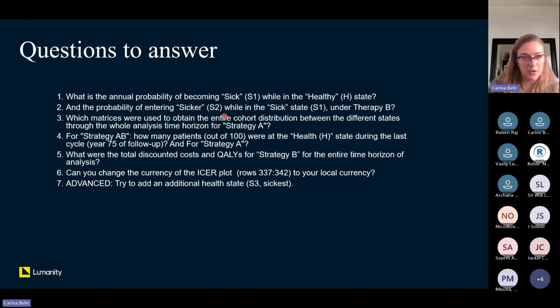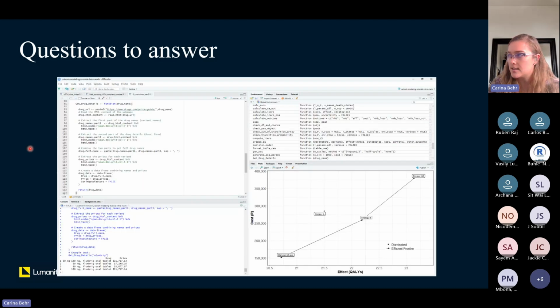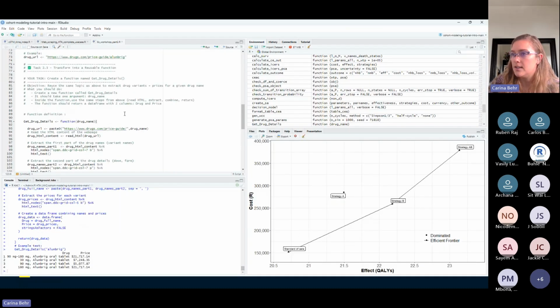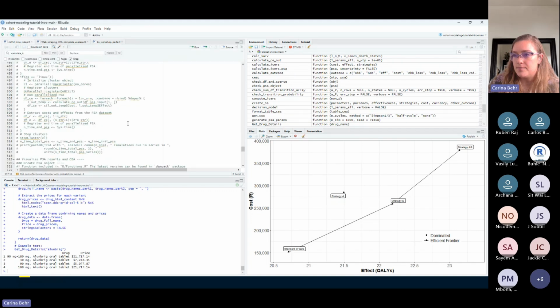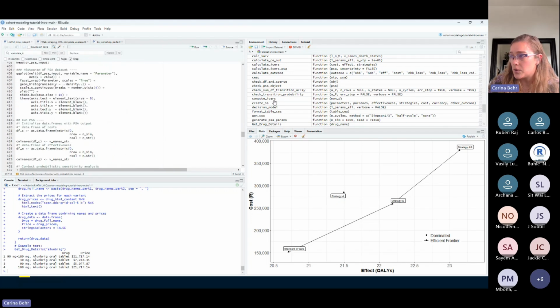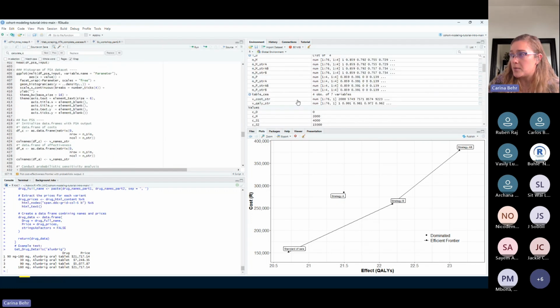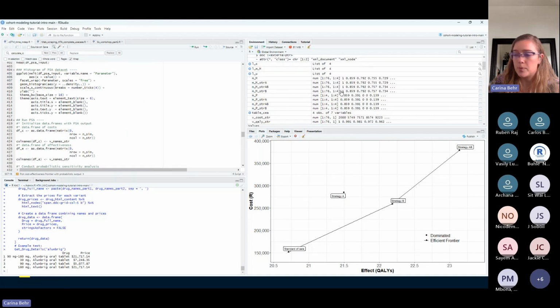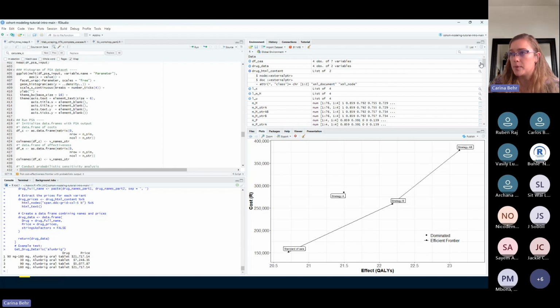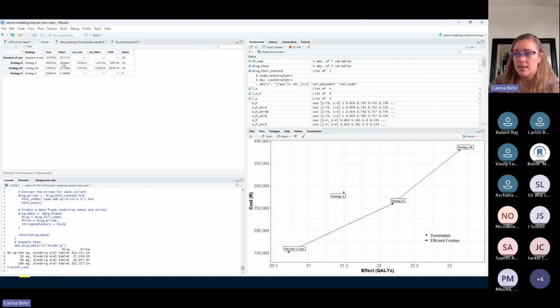Or if you can't find it in the code, if you run the code, I can also show you that. If you run the code, you can also see some of the variables saved already in your environment. And if you open them up, you can see the values in the variables. So these are, for example, the results, and you can read it directly from there.